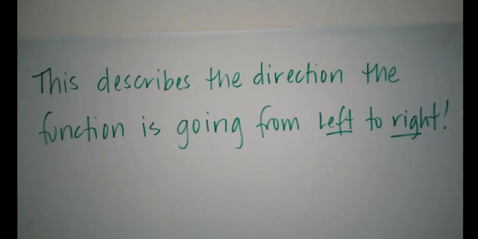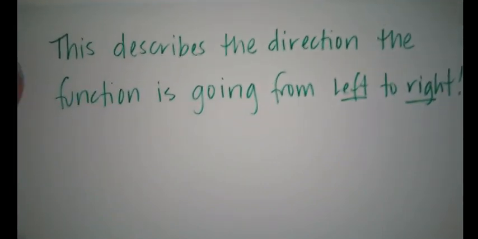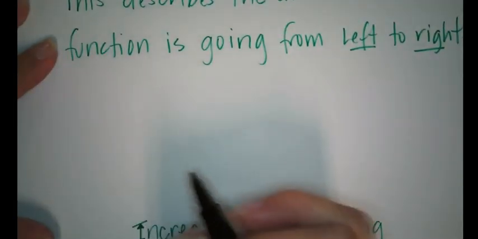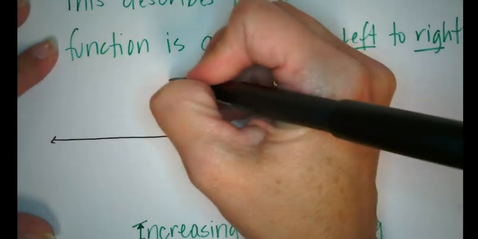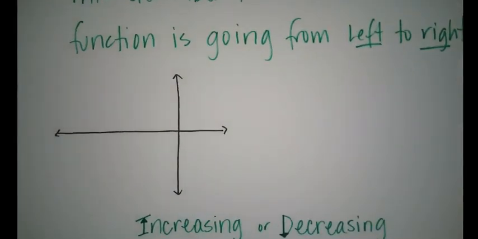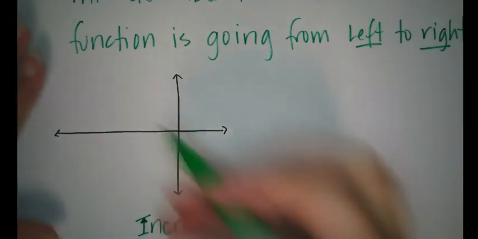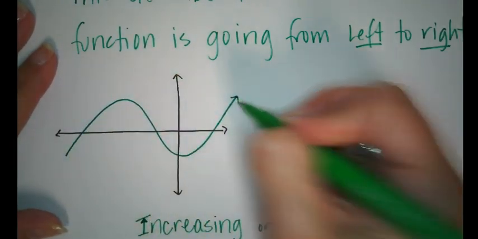That is a very important concept. We read left to right. The x-axis is numbered left to right, which is why increasing and decreasing are going to follow that same idea. So I'm going to sketch a graph, and if I am going too fast, remember you can just pause the video to catch up. I'm going to make it a little off-center just so you're not used to it always being right over the origin, something like that.